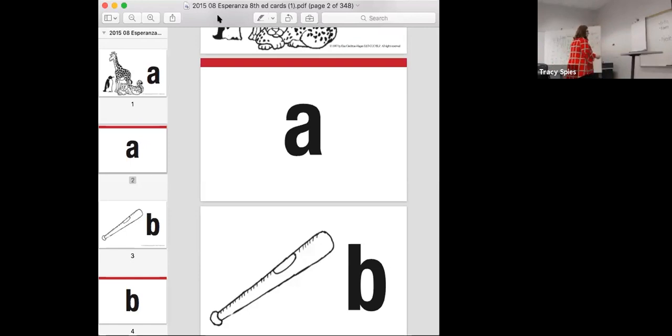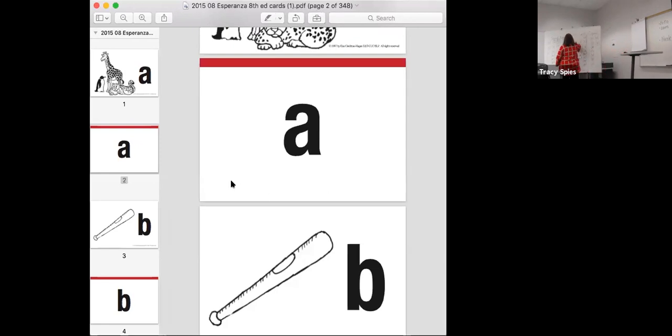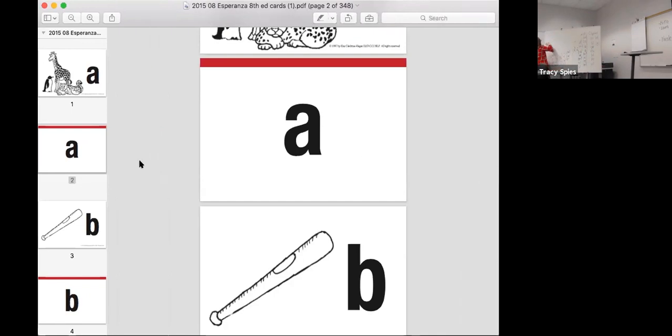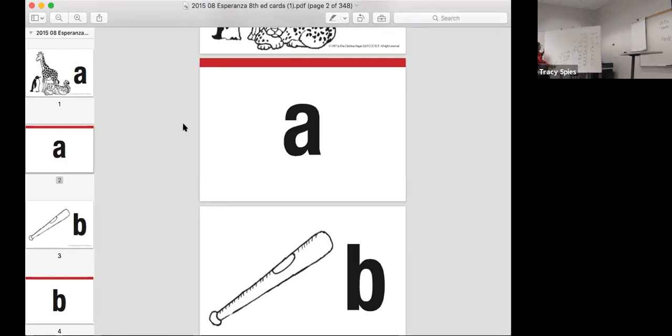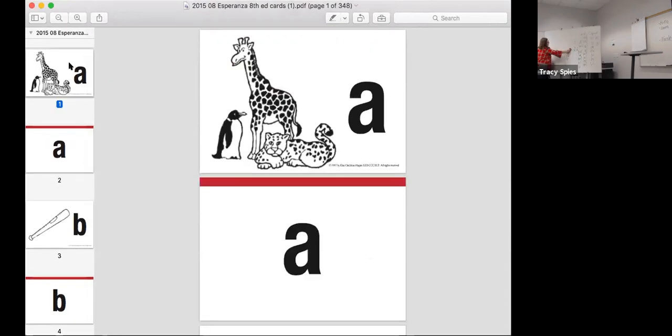We're going to do the complete transfer, the partial transfer, the no transfer. And I'm going to show you how this can work. So if I have sounds that I already have in my native language, then I don't need to reteach those in English. I need to move on because we've got a lot of work to do in the English language. So let's just make a connection between what exists across the two languages, all right? So, for example, if I say something's a complete transfer.